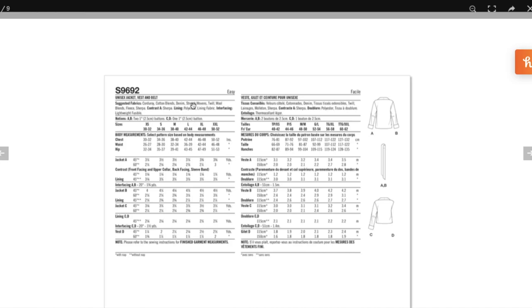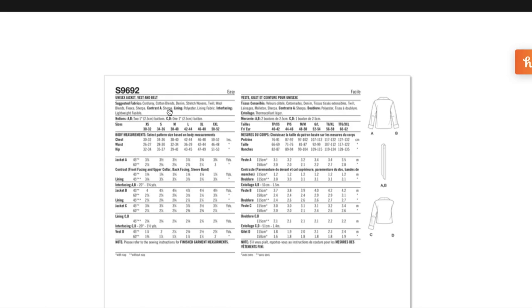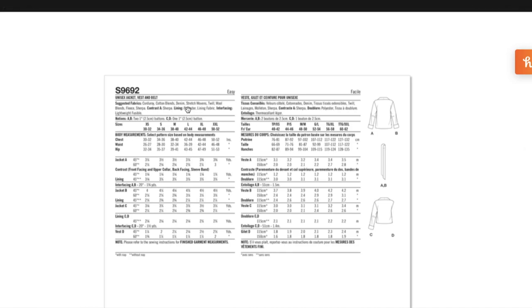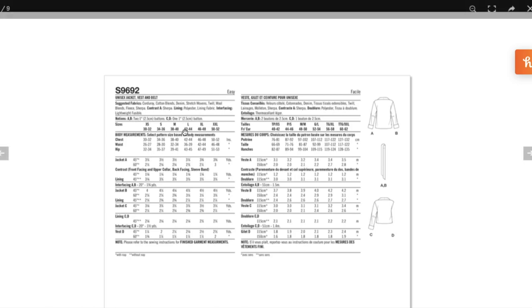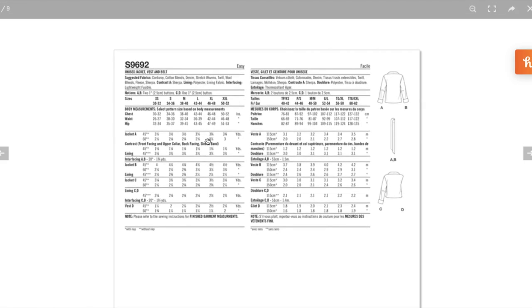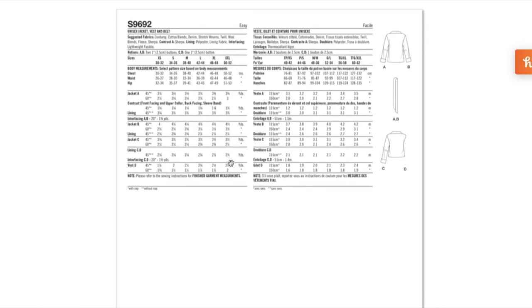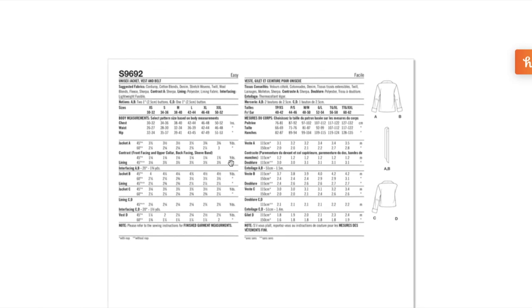Corduroy, cotton blends, denim, stretch wovens, twill, wool blends, fleece, and Sherpa. And then A has the contrast Sherpa. So they explained how to do that and how to cut that. And then also lining. So the Sherpa is not the lining, if that makes sense. One or two buttons. And because it's unisex, you get these different looking measurements. Again, like 2-ish yards of fabric and no finished garment measurements. But I'm assuming it's pretty roomy.